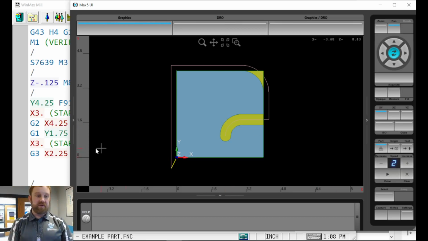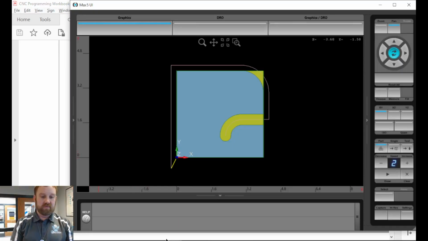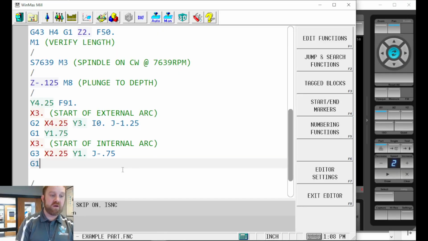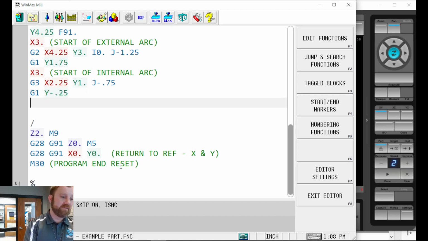Then I'll go ahead and mill down. Okay, we'll mill down the part. We're coming down to Y minus 1/4 inch, and then we'll go back to 0. So I gotta have my G1. I gotta switch back to linear to go to Y minus 0.25, and then I'll go over to X minus 0.5 off the part.